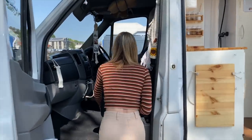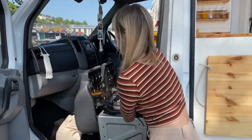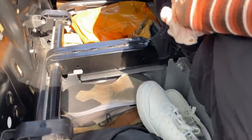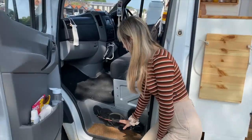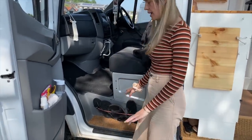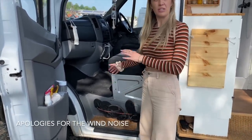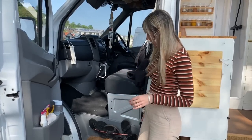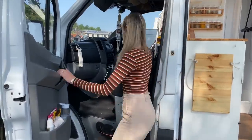So here is all of our shoes in there, and that's a lot of storage in there, so we can fit many pairs of shoes. We put this matting down just for like muddy boots and things, and then we put a bungee and had our shoes on either side. So Louis got his on his side, and then on my side I just got some quick easy slip on shoes just to chuck on whenever we need.